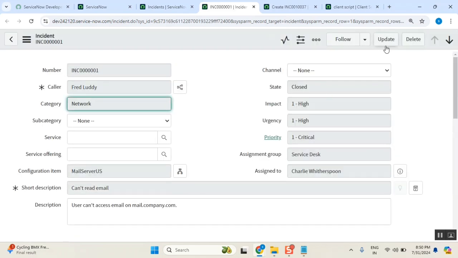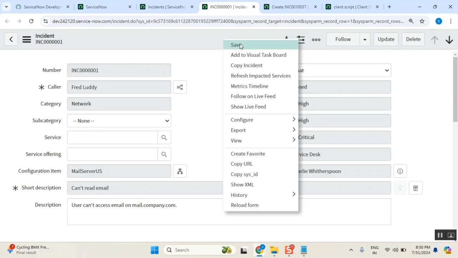So what is this called? Update. What is this option? Update, Save, Submit. It's a UI action. Delete is a UI action. Save is a UI action. Copy incident is a UI action. All are UI actions. Now I'm saving it, very carefully.